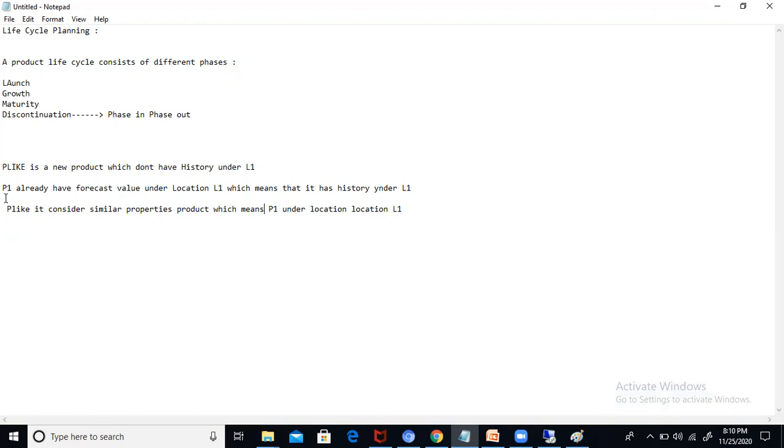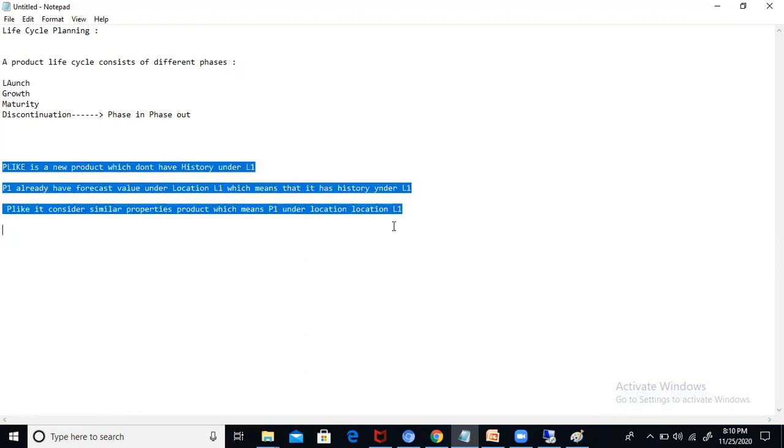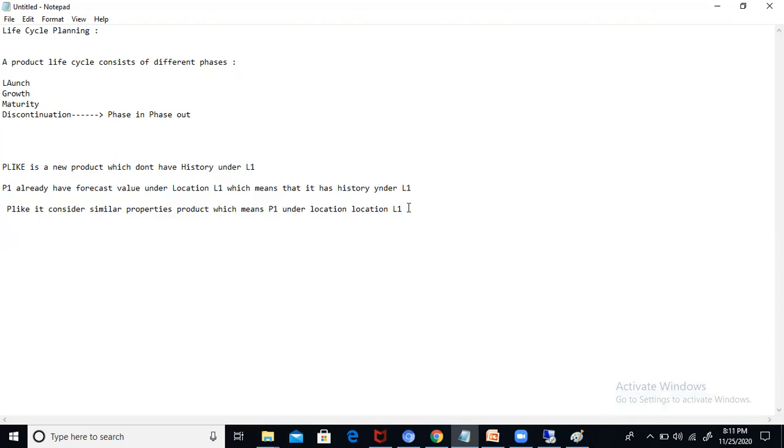Whatever we do in considering the similar product history, we have to do under life cycle planning, and all of this is called a like profile. This is the introduction to life cycle planning.